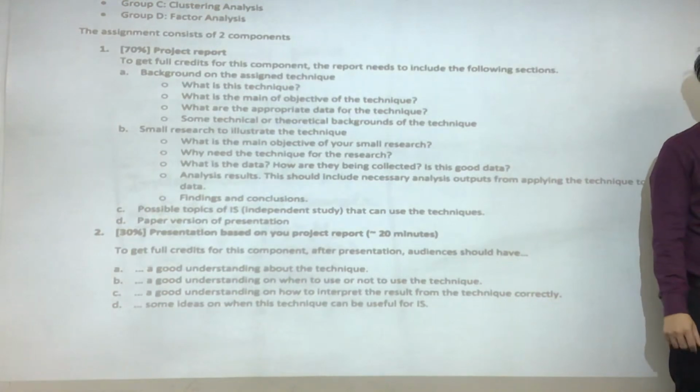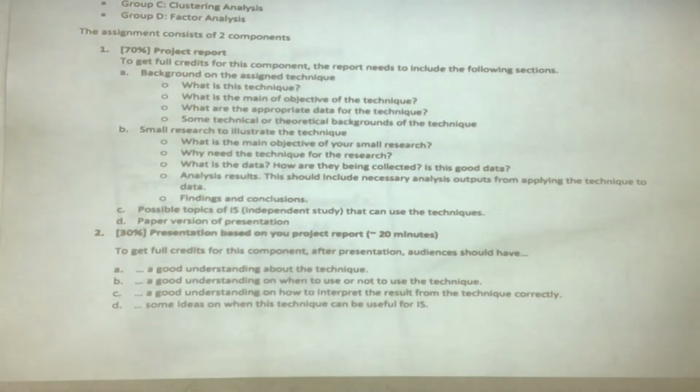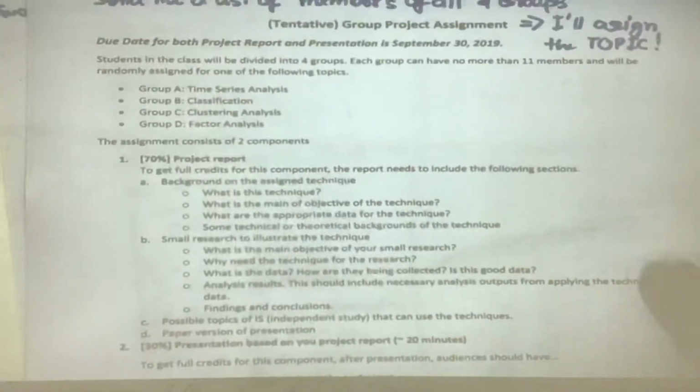If you have any more questions about this, you can just send me an email. Right now, just make sure you give me the list of the people that are going to be in your groups, so that I know we have groups A, B, C, D, and I can assign the topic so that you can have more time to prepare.